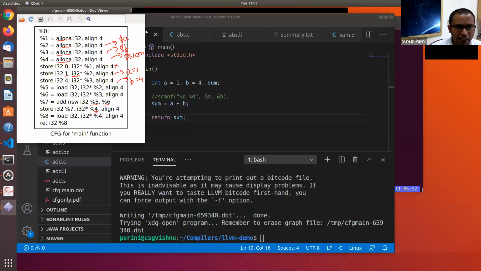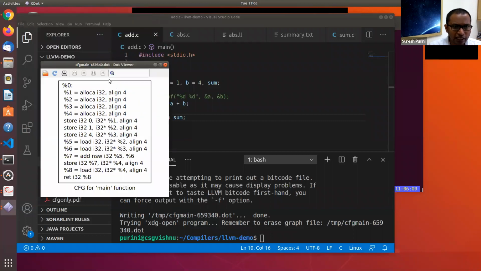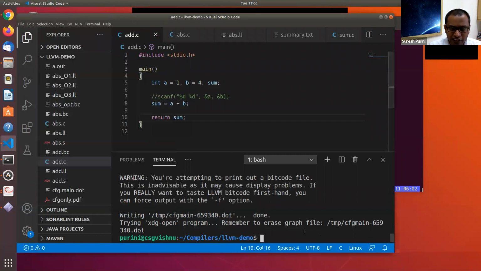So now let's see. We take this, let's clear this. And so what happens is there is an optimization pass, or transformation pass, called mem2reg, opt. What this does is, when we do minus O0, the code gets generated by using the main memory as the base.